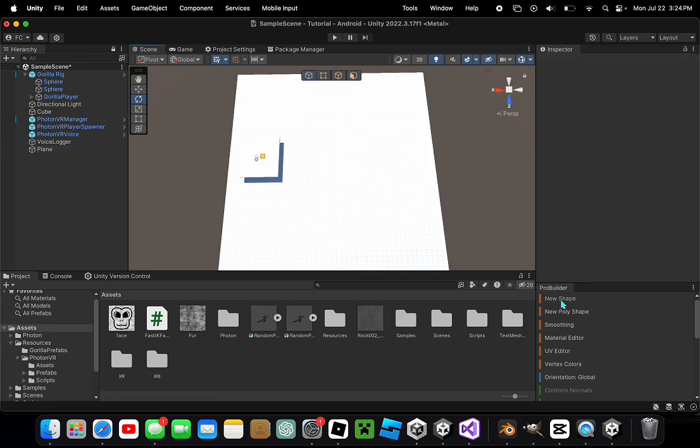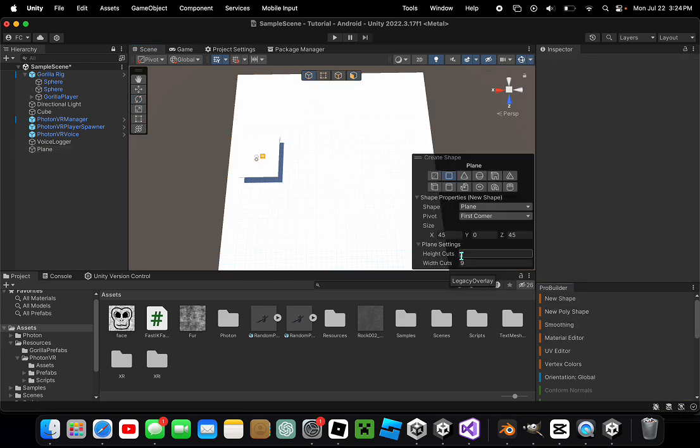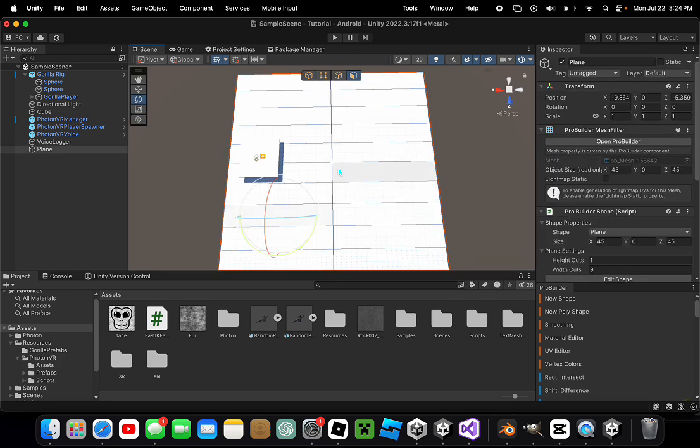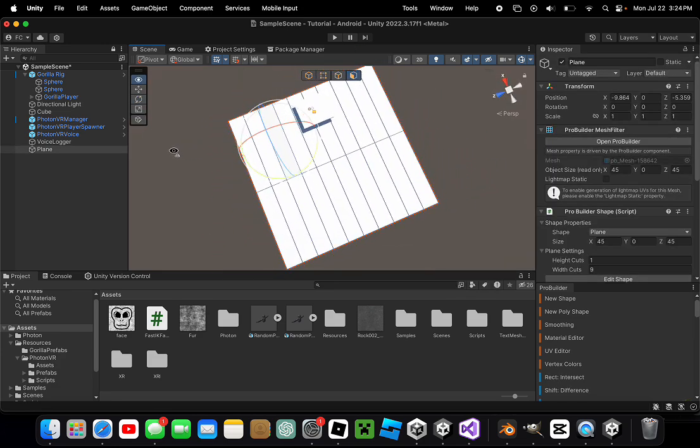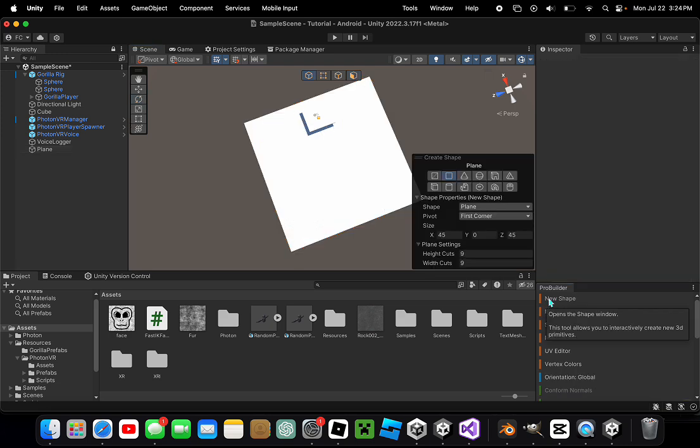Now next, make the width cuts 9, and then the height cuts also 9. Then you could select the face tool. Wait, something's not right. New shape.